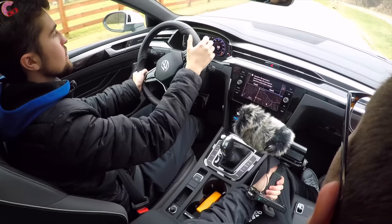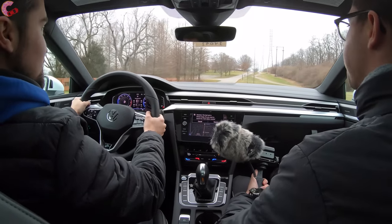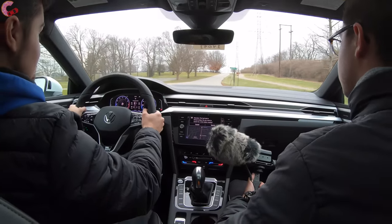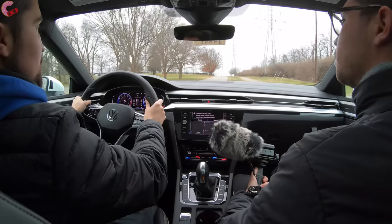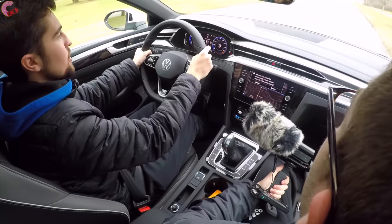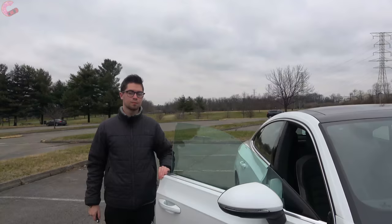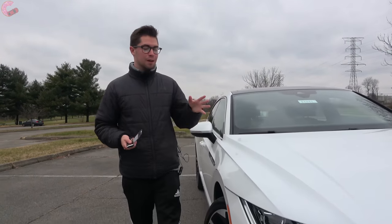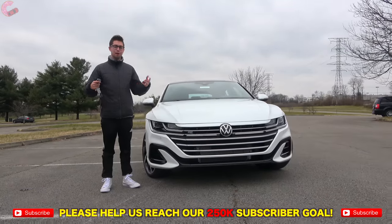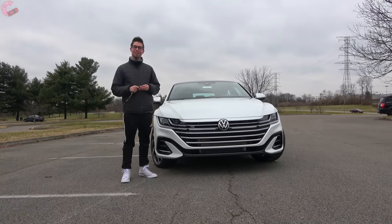To conclude: at the beginning I asked, is this an Audi for less? This really kind of is — there are so many characteristics that are very similar to Audi, and in some cases, like the front end design, it's actually a little more expressive than what you get in an Audi. So if you're looking for a luxury or mainstream sedan, this is really one to check out, and it's a shame that not as many people know about the Arteon as they should. That wraps up this in-depth review of the 2021 Volkswagen Arteon fully loaded SEL Premium R-Line.